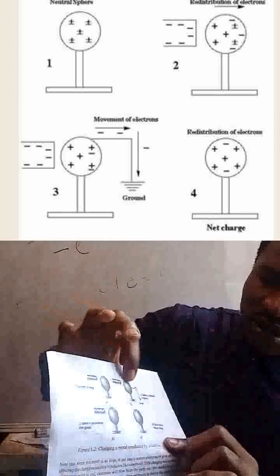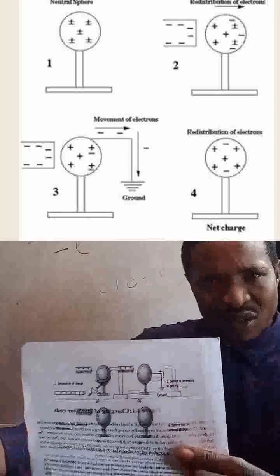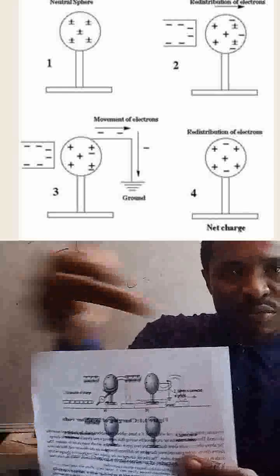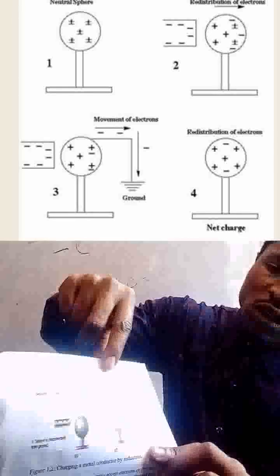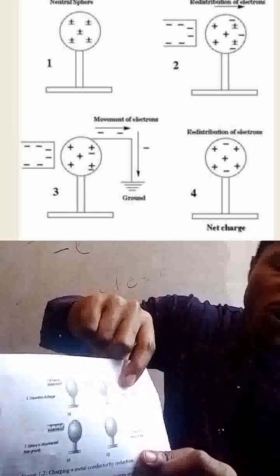Now because we want to get rid of the positive charge, there's something going on there. We are bringing a positive charge, and it repels the positive charge towards the other side, and then we want to get rid of that charge. You notice that it's going to be what we call earthing. Either you touch it with your hand, which is not safe, or you connect the earthing material.